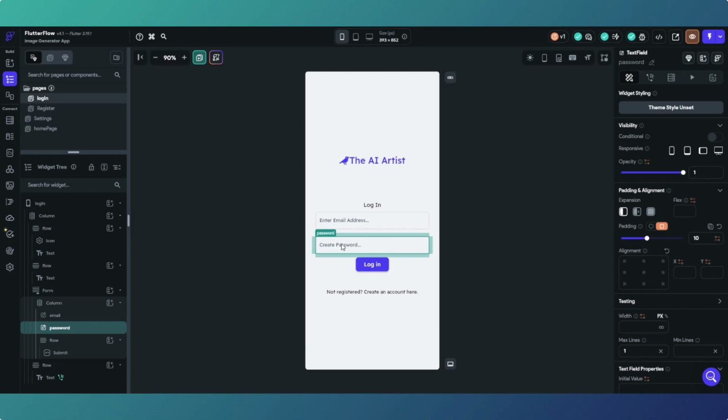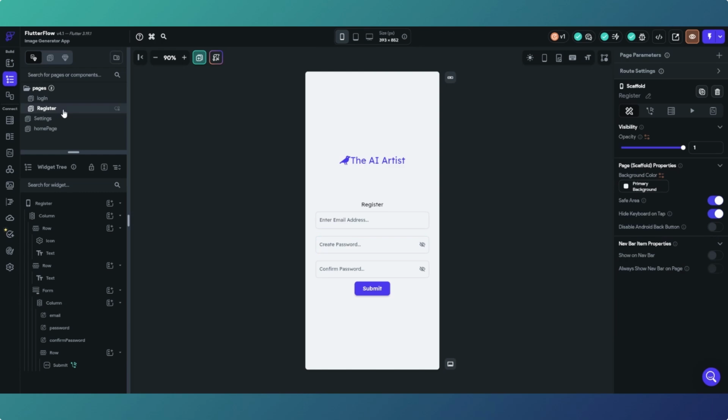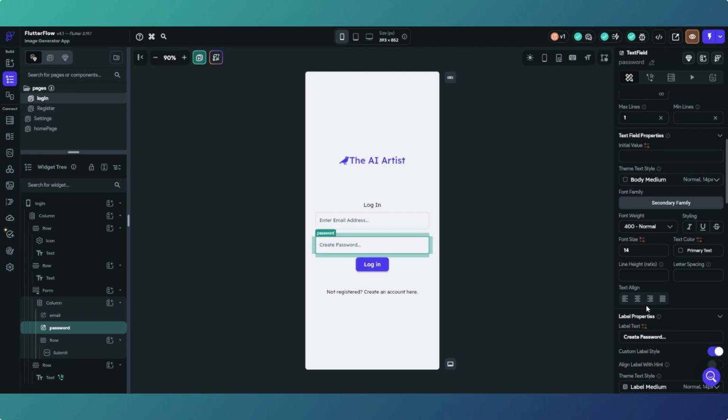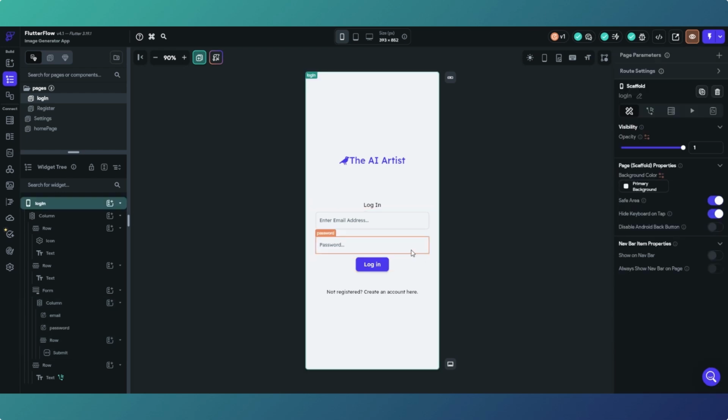In actual fact, we've got an error there, because if you remember, we cloned the page, and what we haven't done is change the holding text. So in the properties we just change that to password. So there you go, that's better.